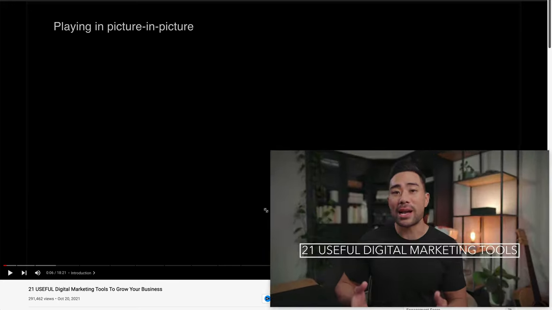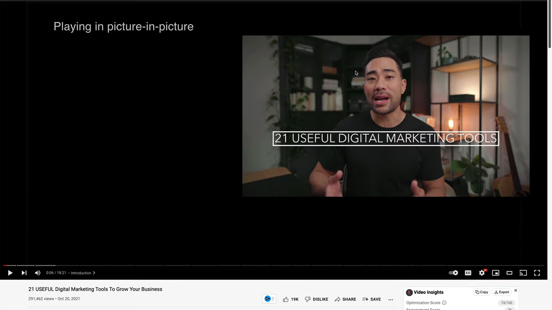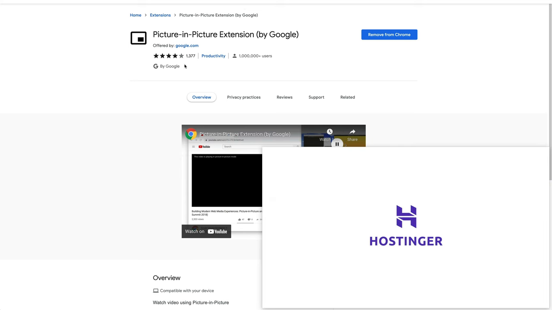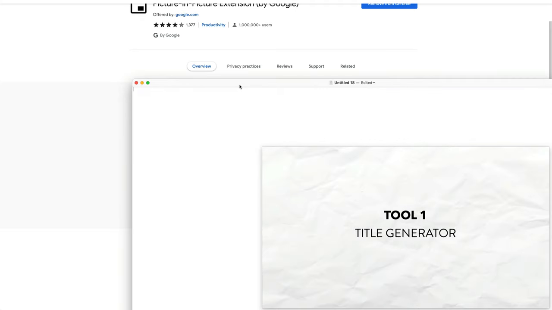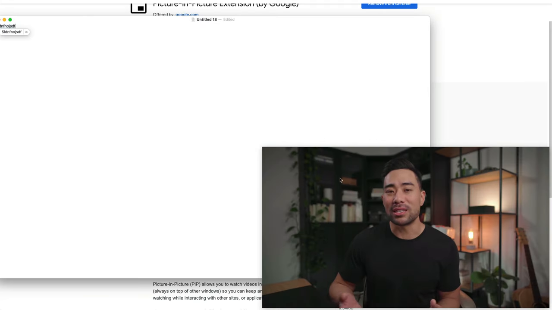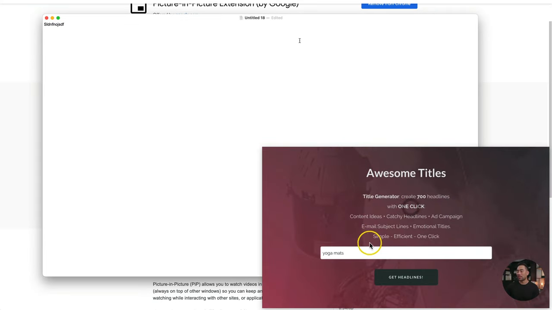What you can also do is increase the size or decrease the size and also drag it wherever you want on your desktop. And what I can do now is play the video while I'm browsing anywhere on the web. You can see that I'm on the actual Chrome Web Store. And now I'm opening up my text editor and I can work while simultaneously watching a video. So it always stays on top. That way you don't have to go and hunt for it or try to find that video frame. This also comes in handy if you don't have a second screen and you still want to multitask, or for those in the States, multitask.